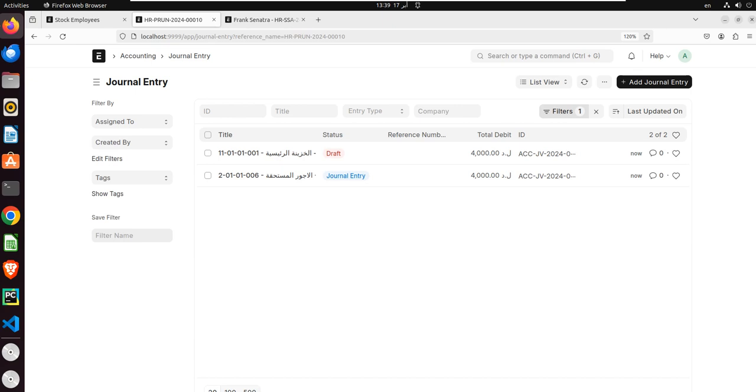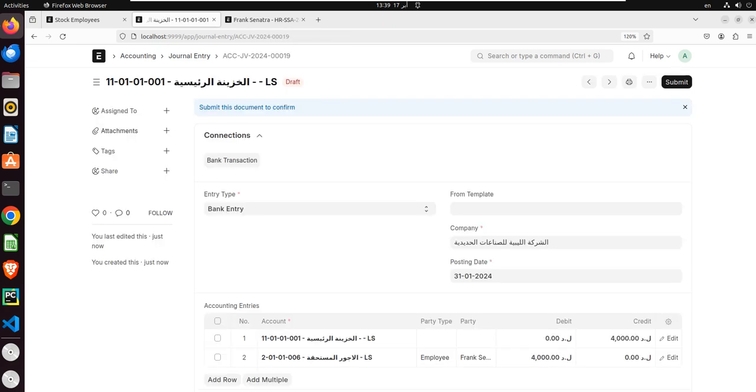The system has created another journal entry in draft status for the cashier to count the money and for the employee to count the money. This journal entry is credited to the cash register and debited to the payroll payable account, which was credited in the first journal entry.